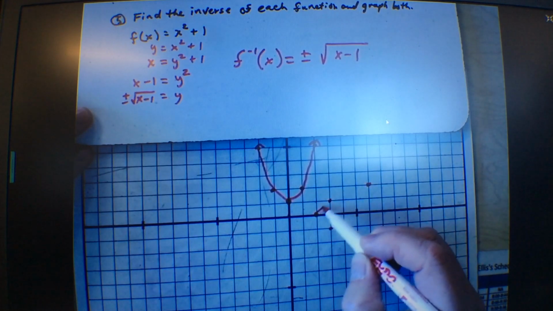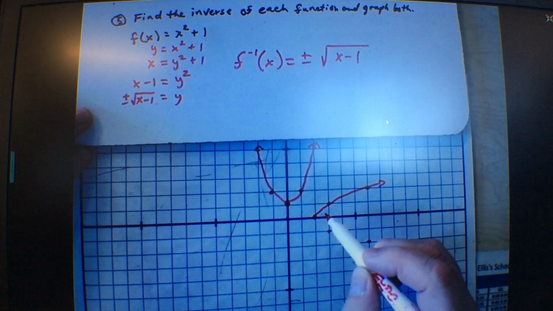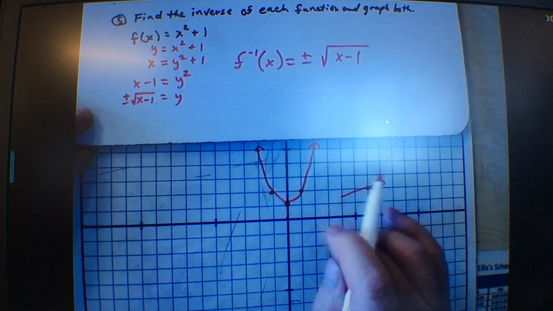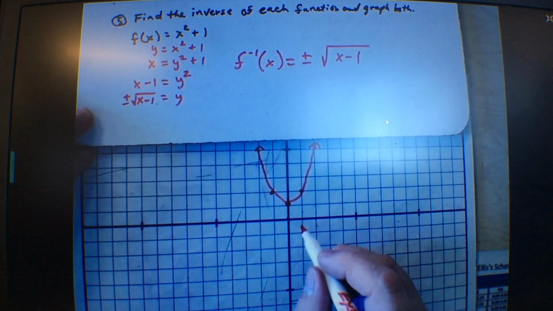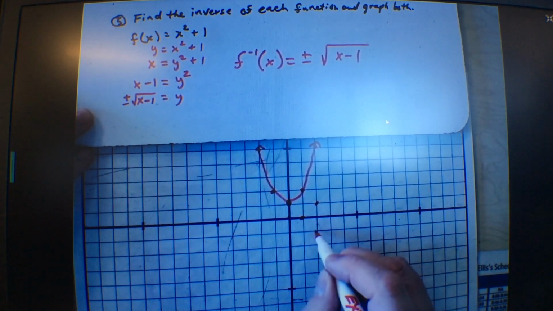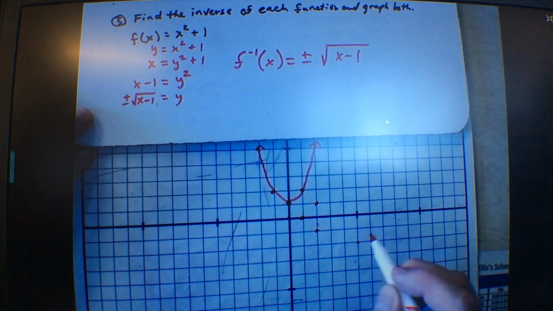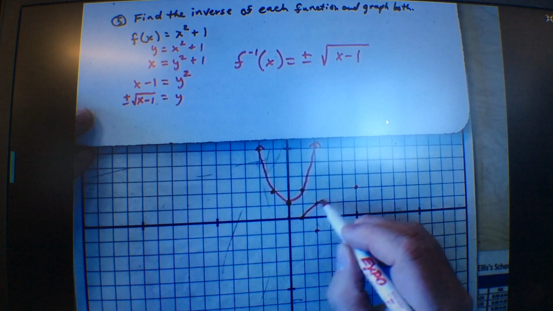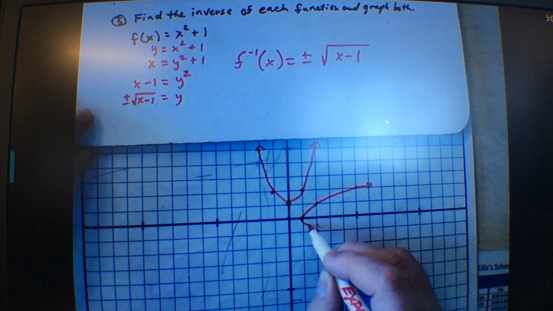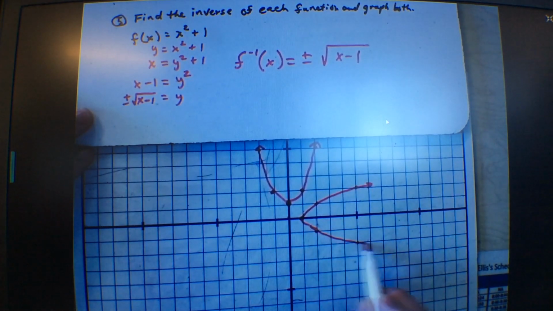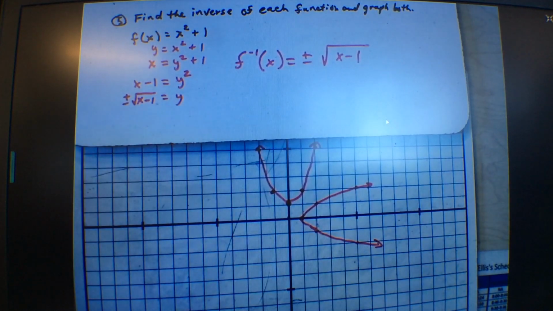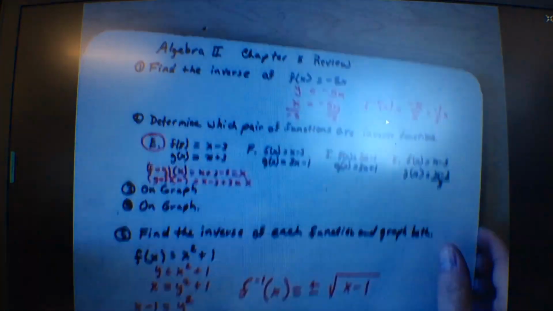I thought it was 0, 1. To be 1, 0. Oh, right? It is. I'm sorry. You're right. It's right here, isn't it? Yeah. Thank you. Questions? All right. Okay.